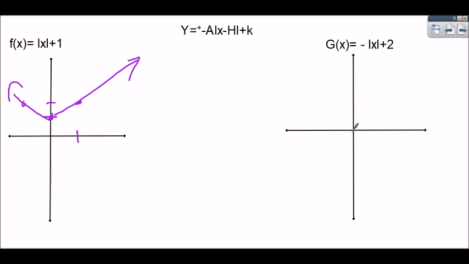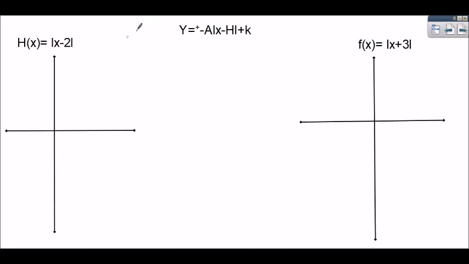Again, I'm going to start at my origin. The K is +2, so I'm going to go up 2. And then my slope is -1, so I'm going to go down 1 over 1. All right, getting a little bit more complicated now that we have an H. There's no K term, so that means no up or down. But I have a -2. And because if I were to plug -2 in here, it's going to be negative, so it's opposite of what I think. So it's to the right 2, no up or down, a rate of change of 1, so up 1 over 1.